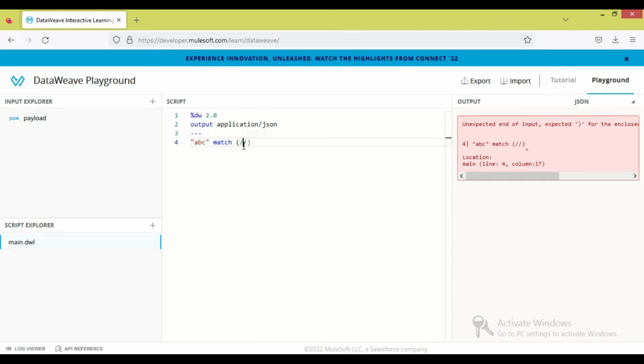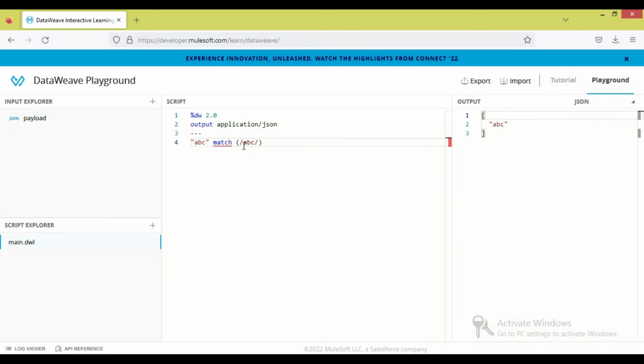So I will match it with ABC. So basically what's happening here is that each character is being matched character by character. Alright. Now if I do not give the C here, it's not going to match because it has to match the whole string.